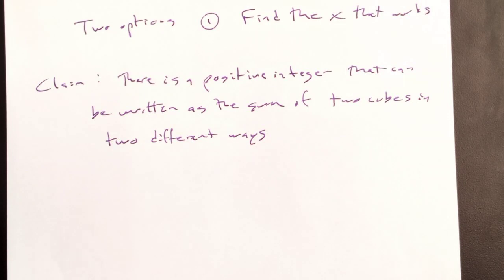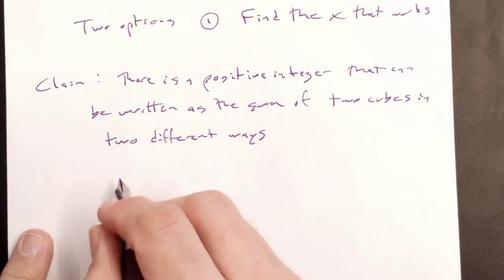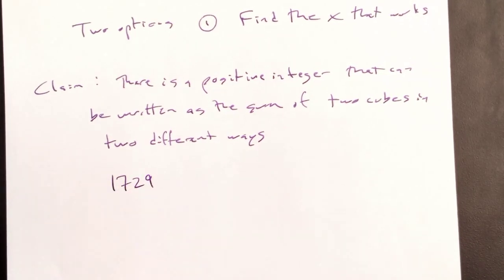Ramanujan got sick. Hardy went to visit him. And when he walked in to see Ramanujan, Ramanujan was laid up in bed looking like death warmed over. And Hardy loses his ability to figure out what he should talk about. Oh crap, how do I start this? Oh gee, you look like crap. I don't want to start the conversation that way. What do I do? And he says, I came to visit you in the worst possible cab number. The cab number on my cab was 1,729. And Ramanujan goes, that's a beautiful number. That's the smallest number that can be written as the sum of two cubes in two different ways.